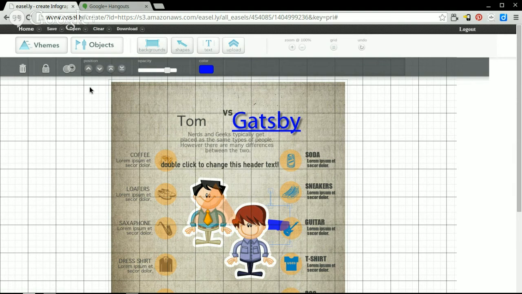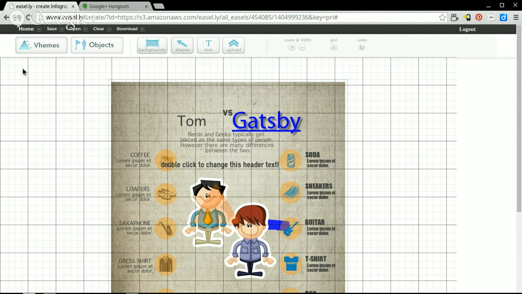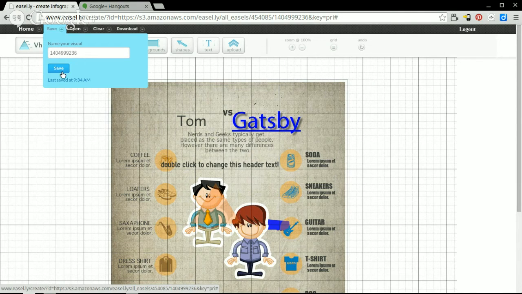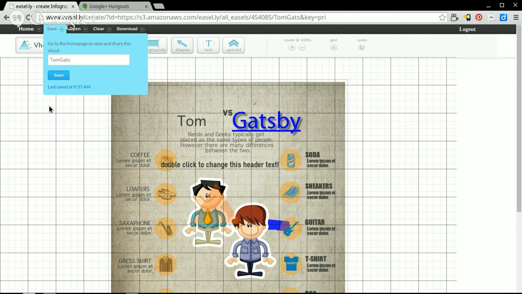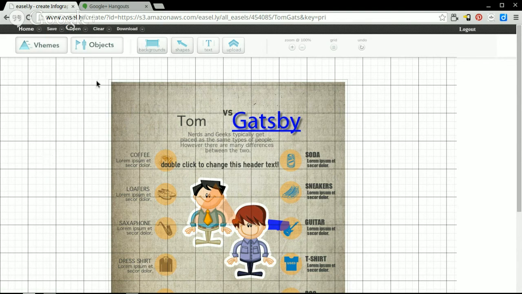Okay, so you can also click on the conjoined circles to make a copy. And then you can click on the trash button to delete one. And if you can't find the object or the image you need, you can just upload your own image. It is important to keep in mind that your creation does not autosave, so you have to save regularly. If you want to start over from scratch, you can hit clear.